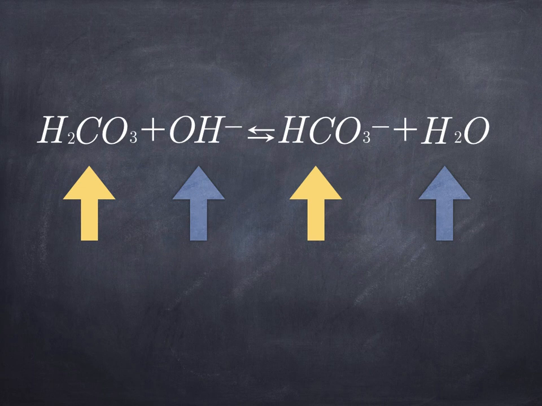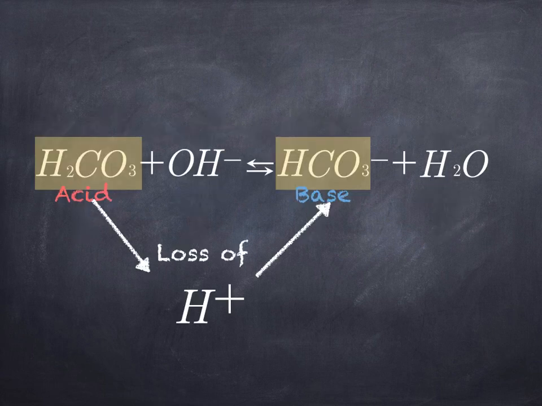Now, if you look at the far left, you see H2CO3. And you look at the other yellow arrow, you see HCO3. These two differ only by one hydrogen ion. That's the only difference that we have right here. The loss of one hydrogen ion. So if you pull out one hydrogen ion from that H2CO3, that's the only difference between these two substances on both sides of the equation.